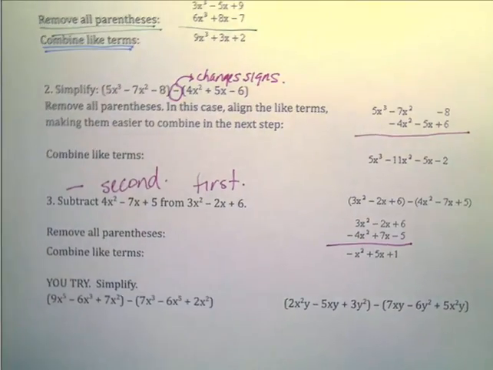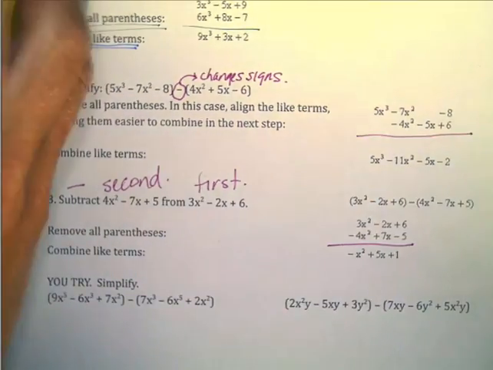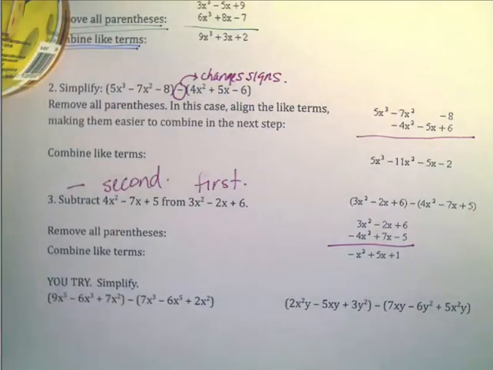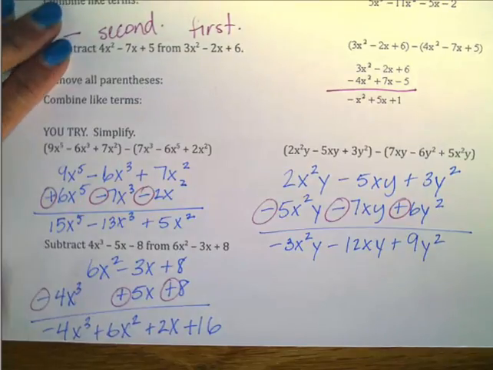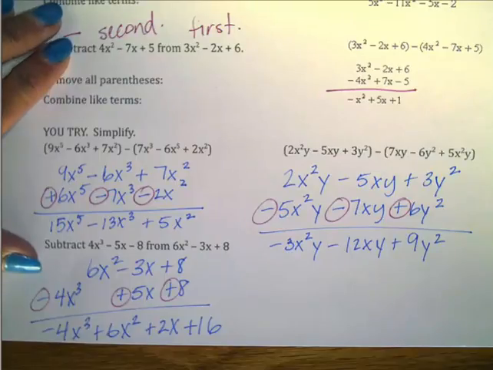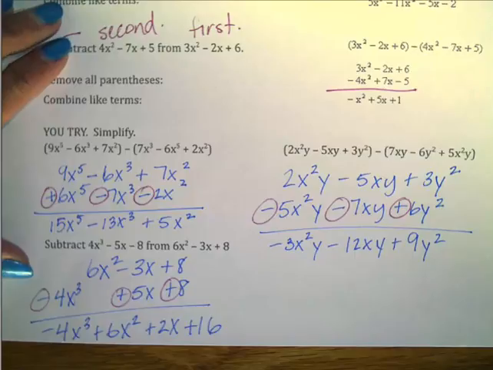So why don't you pause this video and attempt the 3 examples. Continue when you're ready. Hopefully you were successful. Make sure you pause this video to check your answers. And make sure that in the last example you lined up your like terms. It doesn't matter if you do these vertically like we did or horizontally. The big key is that you're only combining like terms.